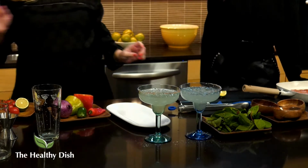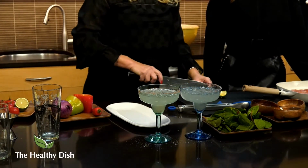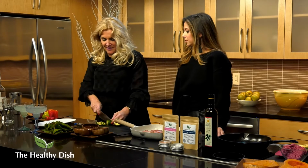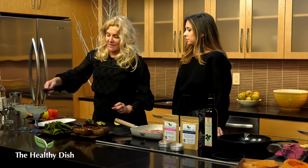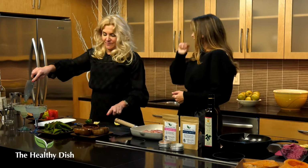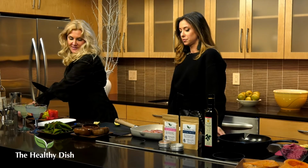And then we're going to garnish with our more jalapeno. Now you want to be careful if you're not using a glove. Don't touch your eyes. You don't want to touch anything. We're going to cook savory on this cutting board, but if you weren't, you wouldn't want to slice an apple for your kids on that afterwards.